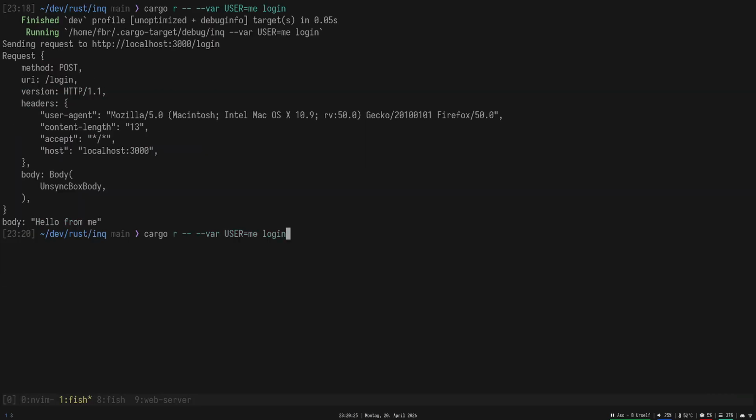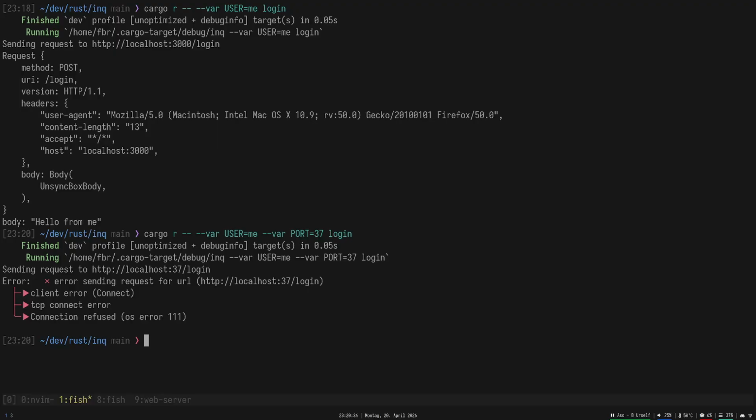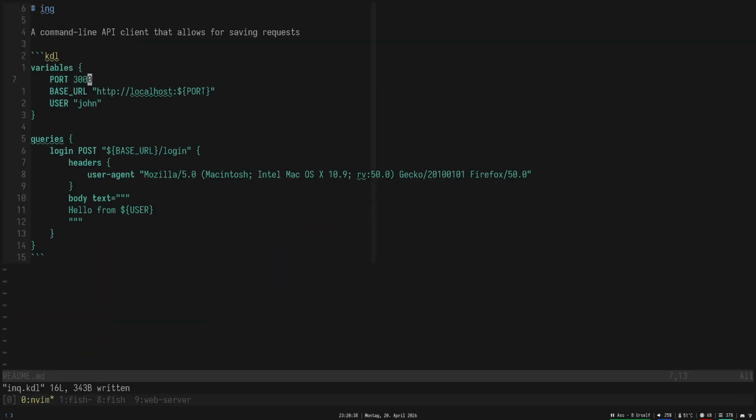Great. Oh, and then the other thing that I wanted to do here is that, testing wise, you can say var port is 37 and now it'll try to connect on port 37, which obviously isn't a thing, or isn't up, but it works.